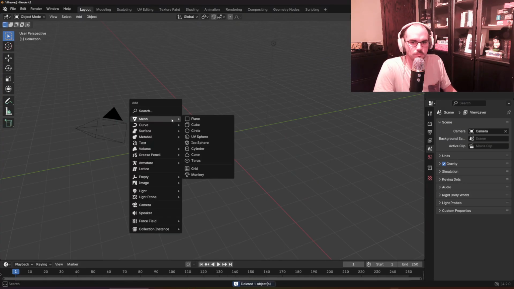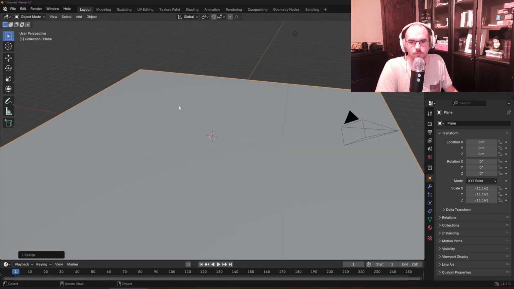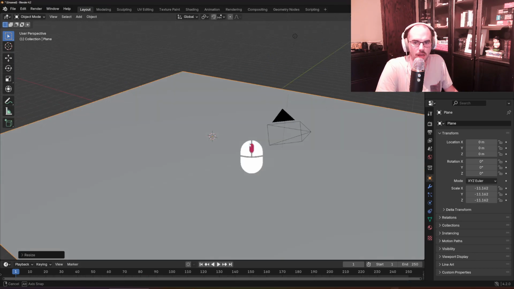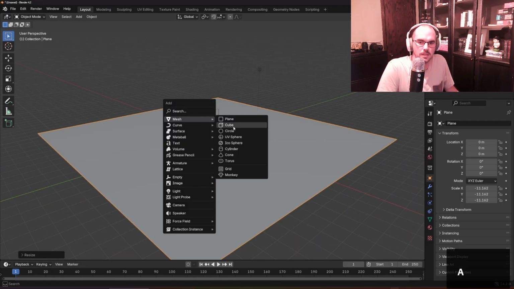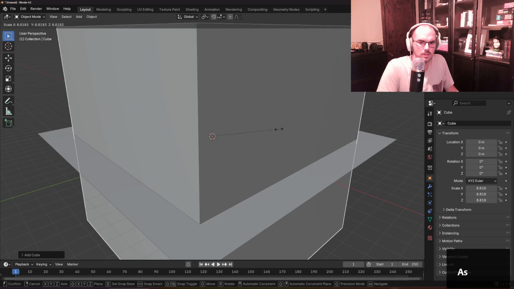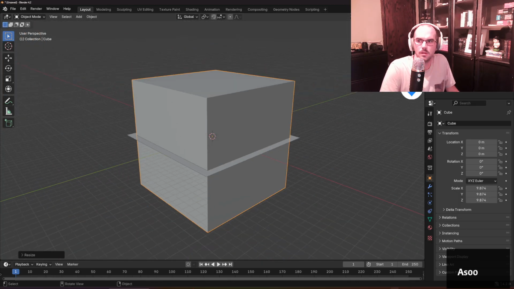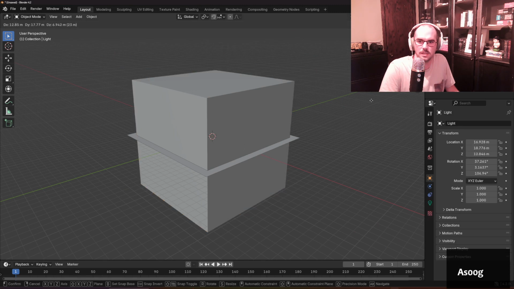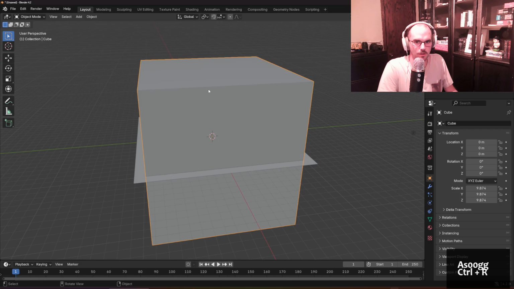So first thing, I'm just going to make a very simple window and have light shining through it. So next thing I'm going to do is a cube like this. We're going to be inside the cube. Let me move my light outside of here, and I just need to cut a window into this box.